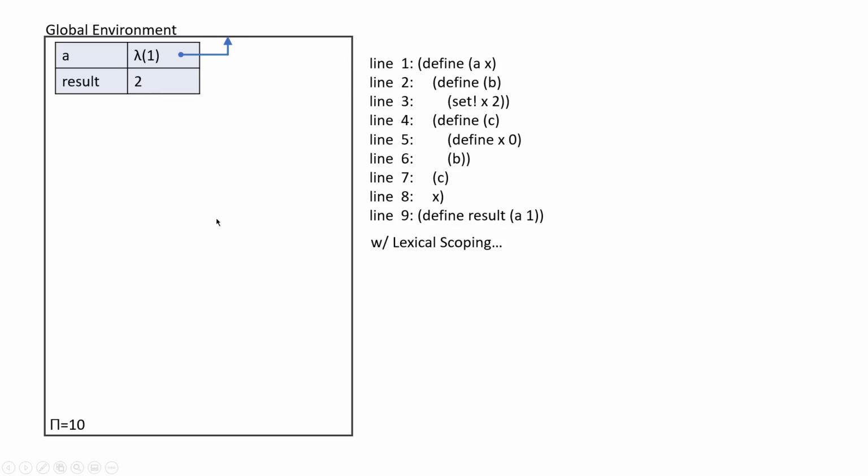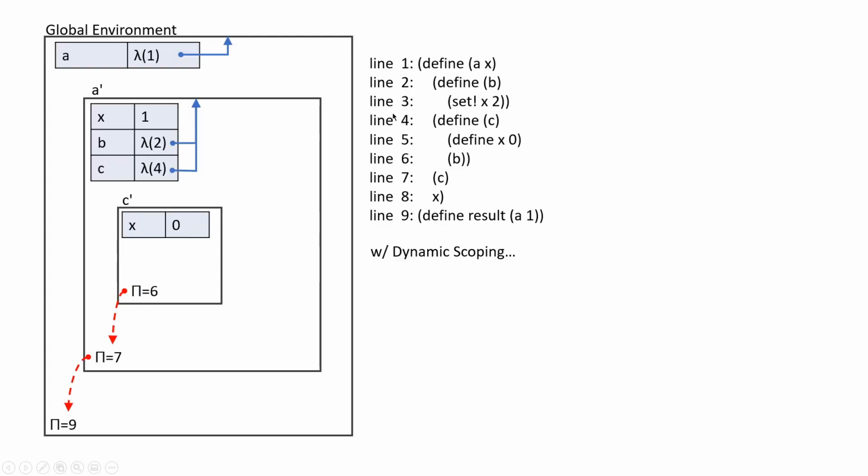So with lexical scoping, it's a bit of an odd function, but hopefully easy to follow along because there's nothing really new happening here. But let's consider what happens when we use dynamic scoping. So I'm going to jump ahead a little bit here with dynamic scoping because up until this point, everything's the same. So what's happened so far? We defined a, we called a, then we defined b and c.